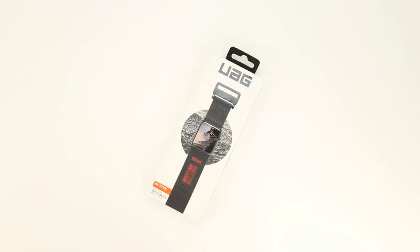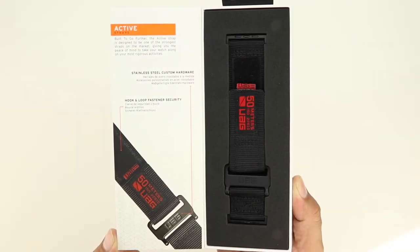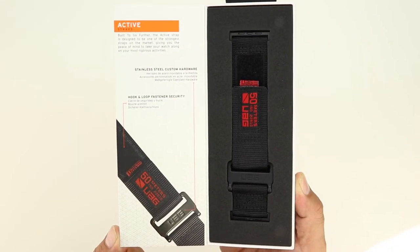Welcome back and let's get straight into the unboxing. The presentation is excellent from Urban Armor Gear as usual, with a picture of the Apple Watch Band as well as the particular series that you purchased — in this case the Active Series. Huge shout out to Urban Armor Gear for the hassle-free packaging, as you simply fold open the top of the box and you're presented with the band itself.